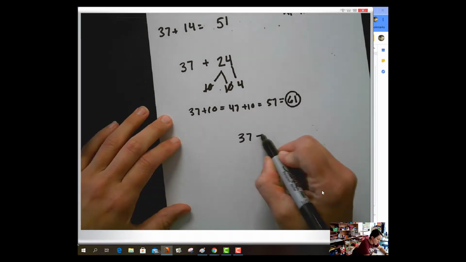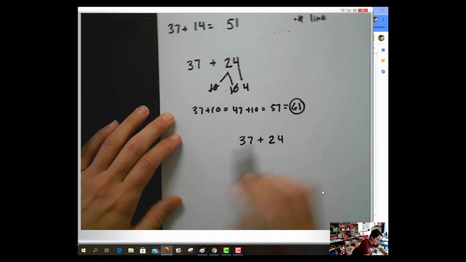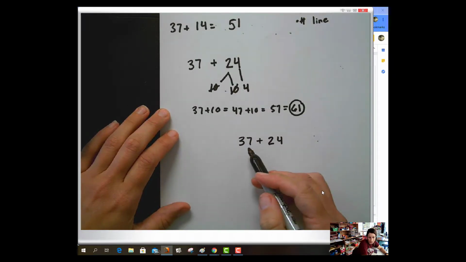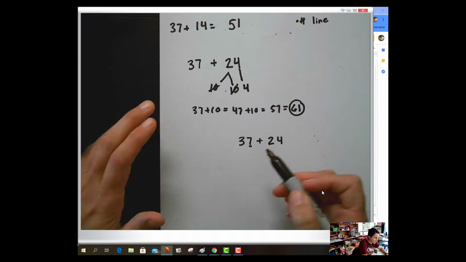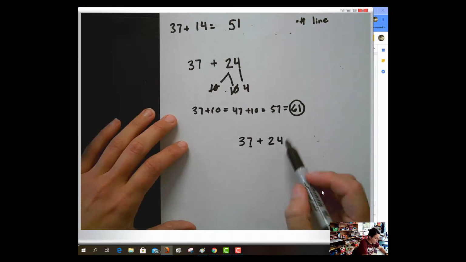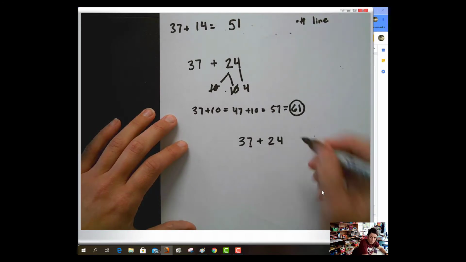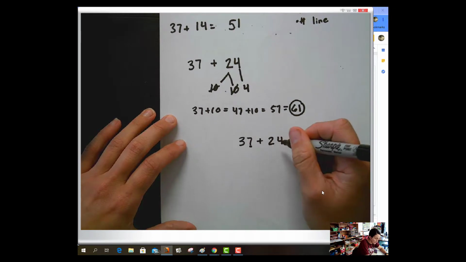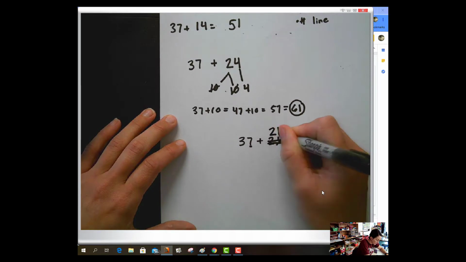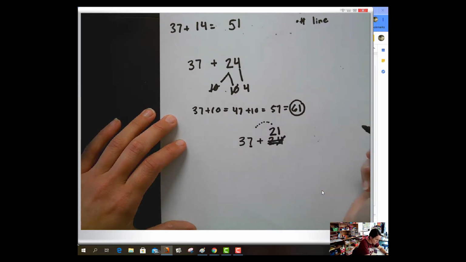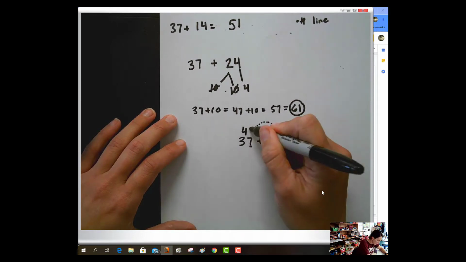If they have 37 plus 24, they try and make 37 a friendly number. From today in our math lesson, you would know that to get to the friendly number, 7 plus what equals 10? 3. We would need 3 more. So they would actually borrow 3 from over here. They would take 24 and take away 3. So we have 4, 3, 2, 1, so we'd have 21 instead of 24. And they would transfer those 3 over here and make this 40.